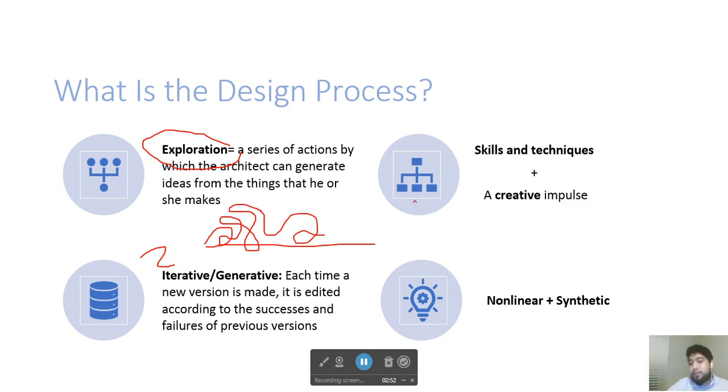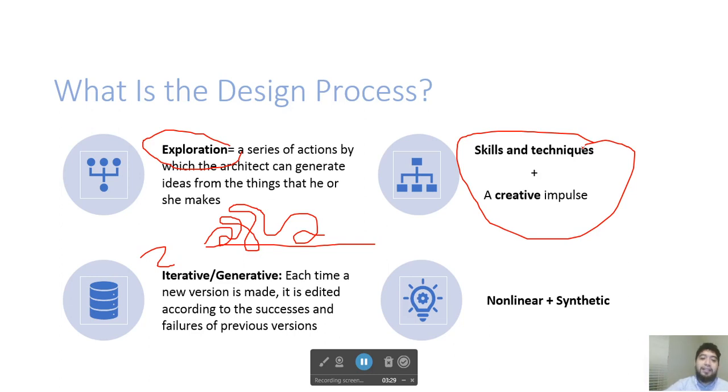So what are you gonna need for this? You're gonna need skills and techniques combined with the creative impulse. This means that yes, you'll learn about colors, and you'll learn about materials, you'll learn about structure, you'll learn about solar, wind, temperature, all of these things. You'll learn how to understand architecture technically, but you also need to combine all of those skills with creativity. If you just create a building that functions, it could be nice, but using creativity, merging all of that is what's going to turn it into an amazing structure.